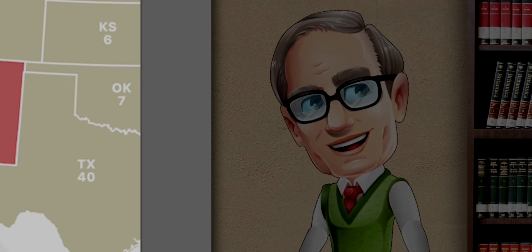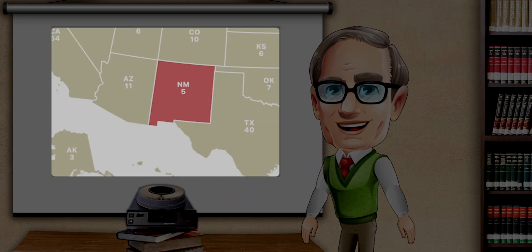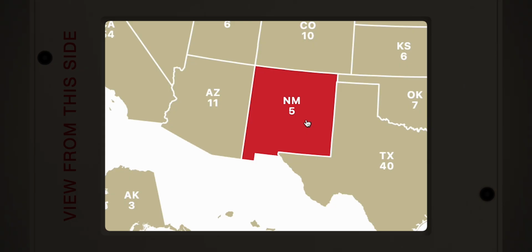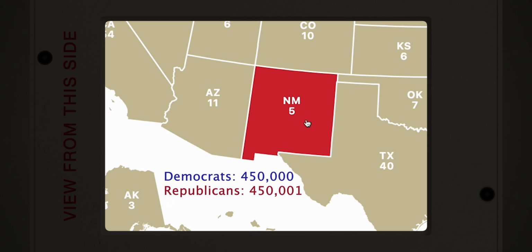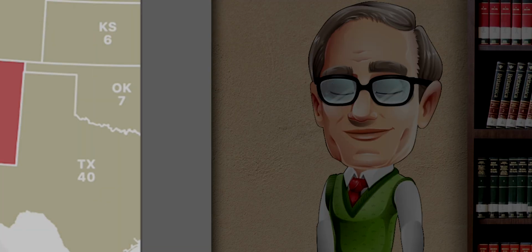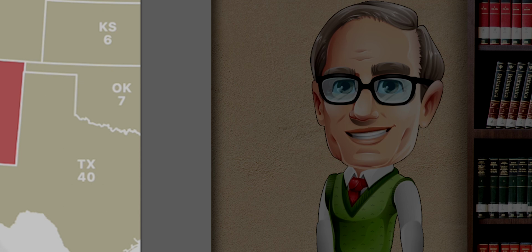Oh, okay. Well, another common question is this. If the system is winner take all, that means the winner of the vote gets all the electors, isn't it kind of unfair for a state, say New Mexico, to give all of its votes to one candidate if, let's say, that candidate won the popular vote of the state by just 1 vote? Now, that is true, but elections are never actually that close. Really.